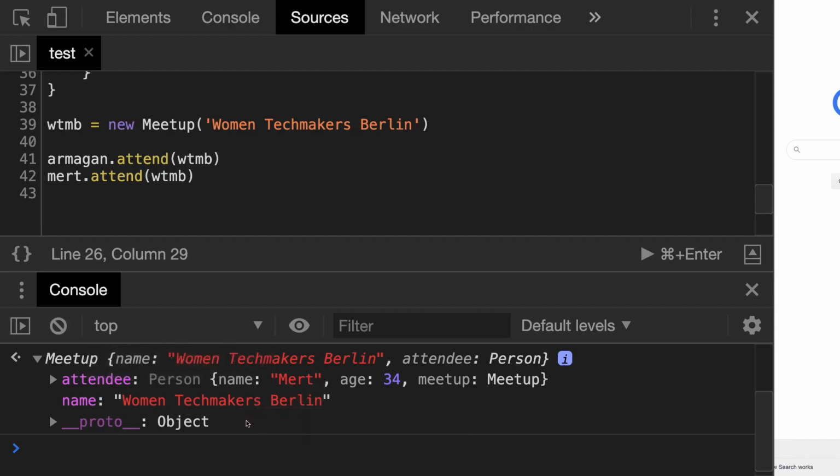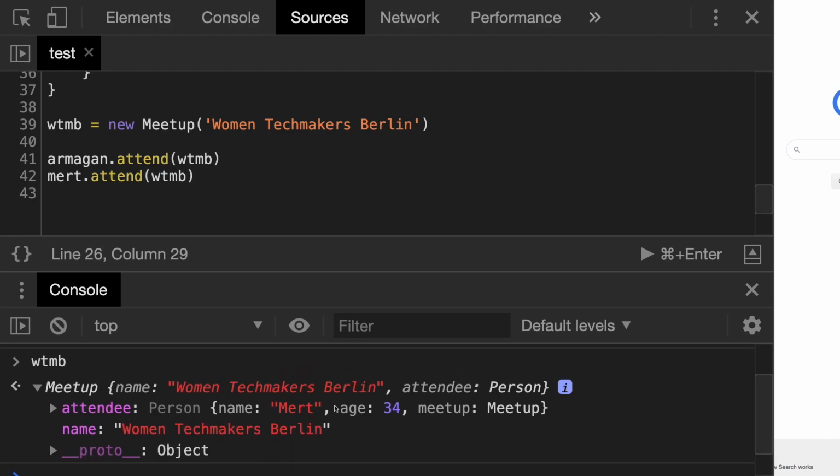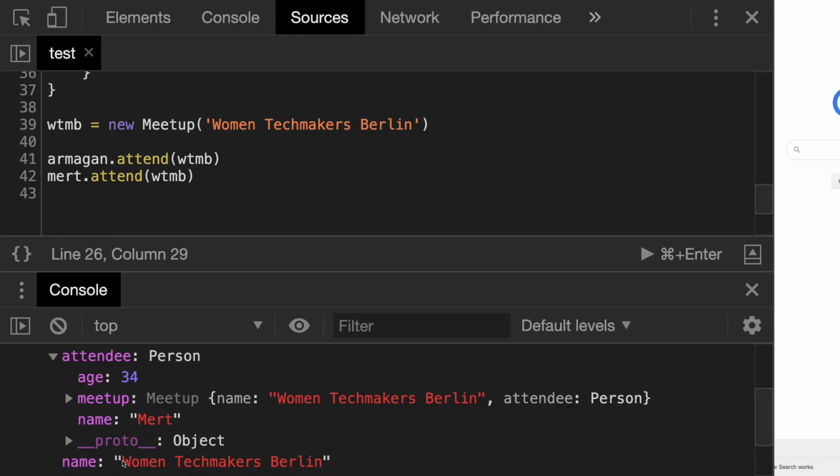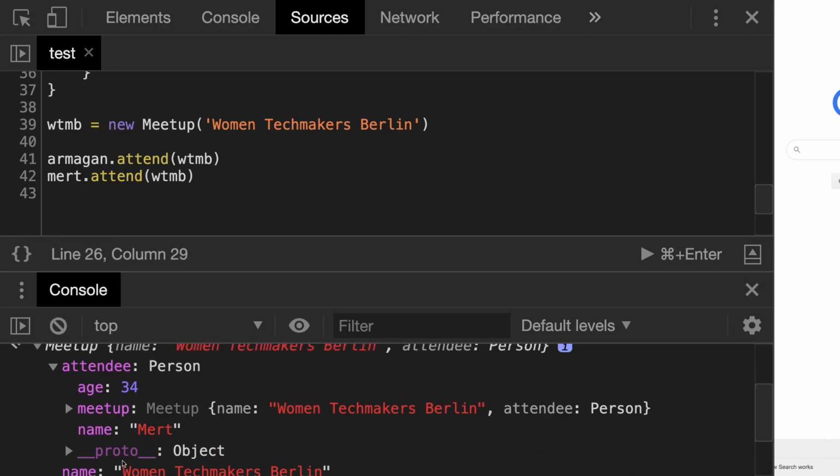Mert also attended that meetup. Why does the meetup WTMB think that only Mert attended it? Tell me again. I got rewritten by Mert. That's right. Mert overrode me. That's sad, right? So let's fix this.